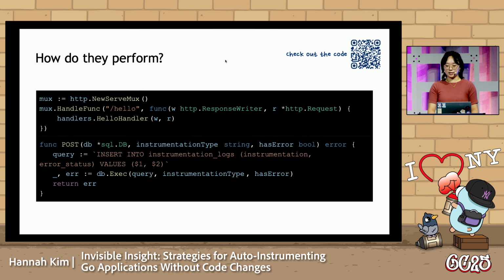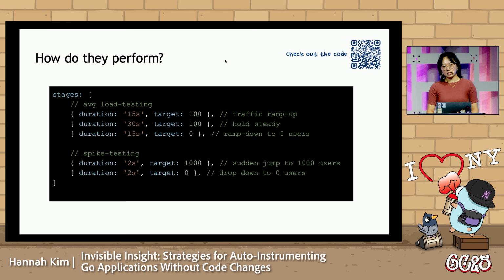Okay, so the way that I set this up is just a really, really simple HTTP endpoint that communicates with a database. And it's going to do not too much, just going to respond to the endpoint. And I gave it a 1 in 10 chance to throw an error just to try to simulate how things might behave in the real world. In addition, I'm using k6 load testing using 2 different stages. The first one is just an average load test, which will give the endpoint a normal amount of users. And then the second one is going to be spike testing, where I'm going to try to throw as many users at it as I can in an attempt to DDoS it or bring it down.